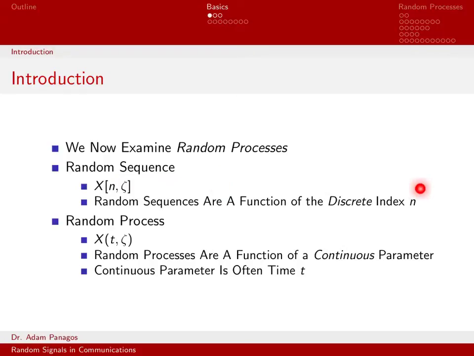So n can be defined on any set, but typically for the things we do, we think of that set just being the normal positive and negative integers: minus 2, minus 1, 0, 1, 2, 3, etc. So these essentially turn out to be discrete random signals for the cases we've been examining.